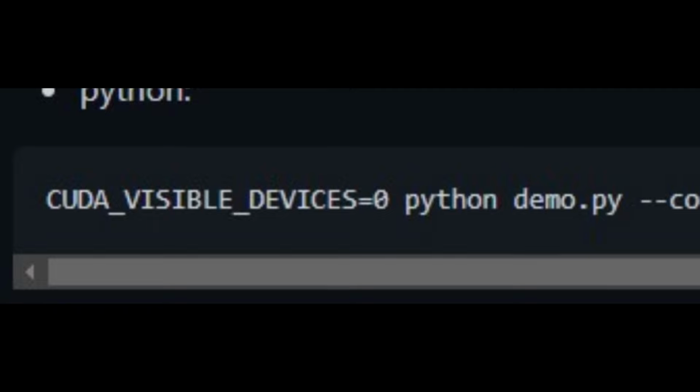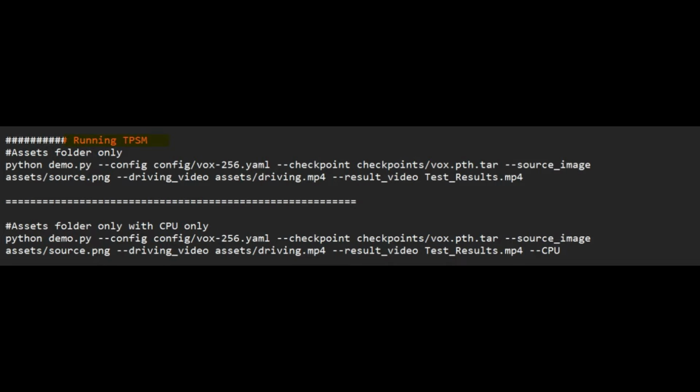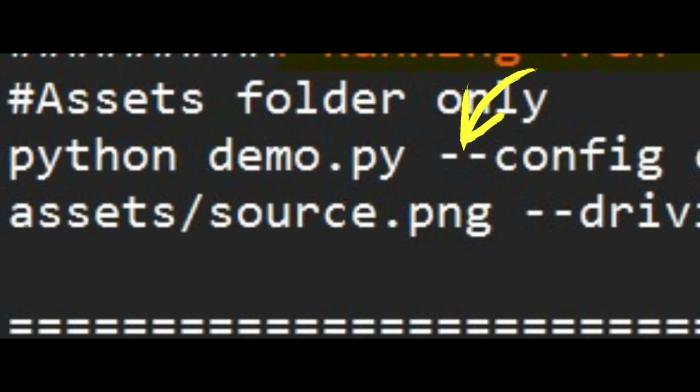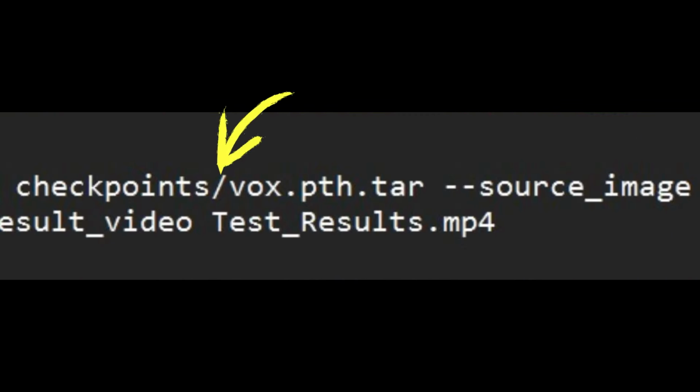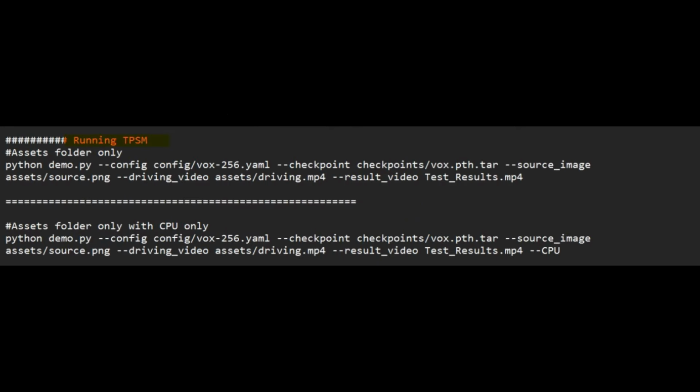Now we will focus on just the code after that part, which is what will drive our program. You can kind of tell what's going on here if you look at the code, so you can just copy and paste the test code in my link and be done with it. Just understand that -- equals a command and / is going from a folder to a subfolder. Also, the driving video and picture you choose will go in the assets folder as the resources to make your product. But let's break down each part.